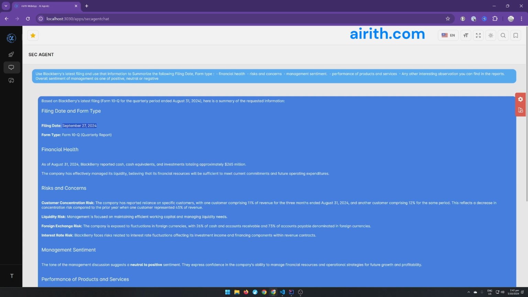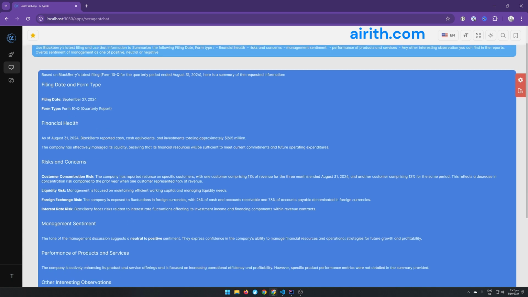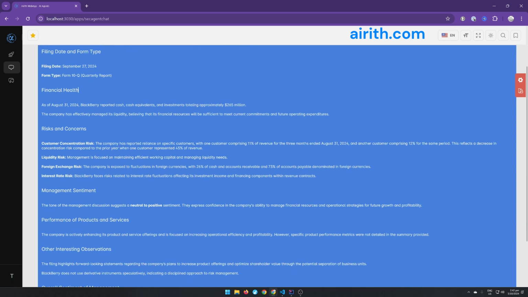But you can see it's captured the right date, the 10Q, the type of report it is, and it's given us some information. Look at this concentration risk. You wouldn't know to ask for this specific thing unless you were looking for it. That's how traditional search indexers work. In this case, I just put an open-ended thought into the AI and said, just look for something interesting or important. And this is a very special word. Let's just check if it's there.